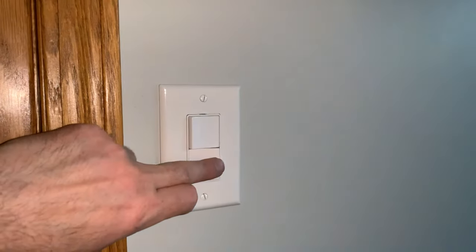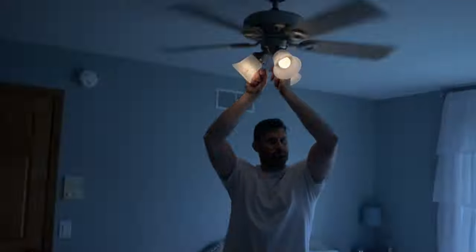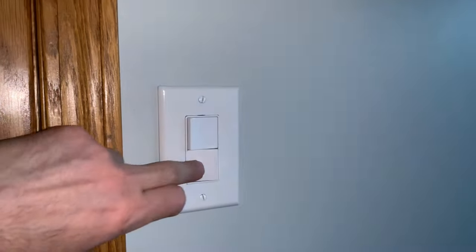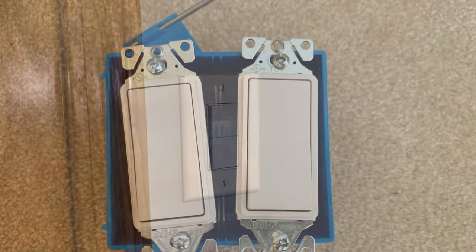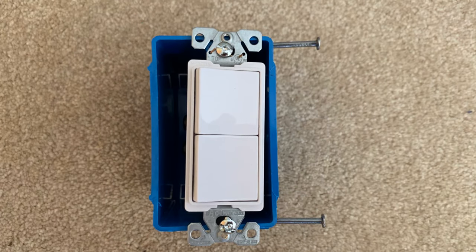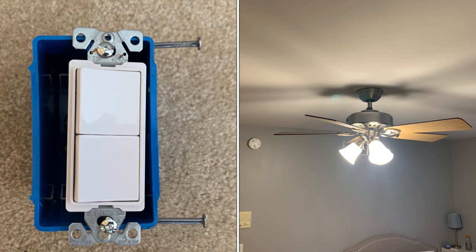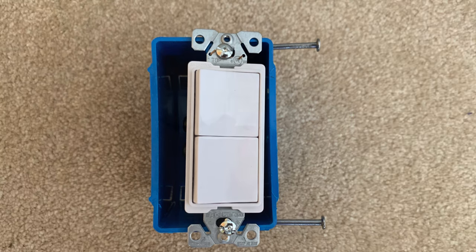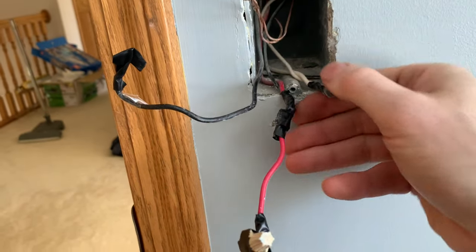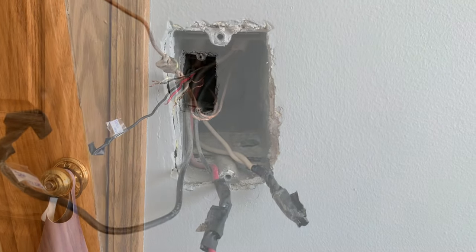Next, I need to prepare the switch box location on the wall. There are a couple of options for switches. I'm definitely installing two switches — one for the fan and one for the light. Although it is an option to use a single switch for the whole unit, I personally dislike turning the whole unit on and off with one switch and having to pull those chains. I want to control the fan and lights independently with switches in the wall. No chains. Going with two switches, a double box can be used with two separate switches, or a single box can be used with one of these double switches — I'm going with this one. I have an existing switch box which currently controls wall outlets for use with floor lamps. I don't like this functionality, so I'll be using this existing location and it already has a power source.